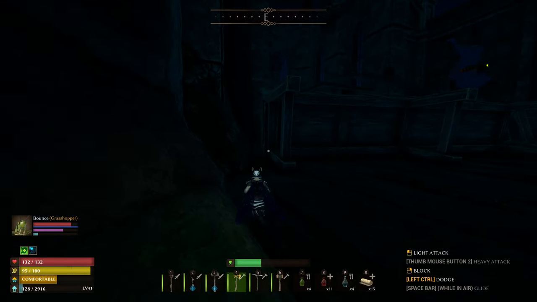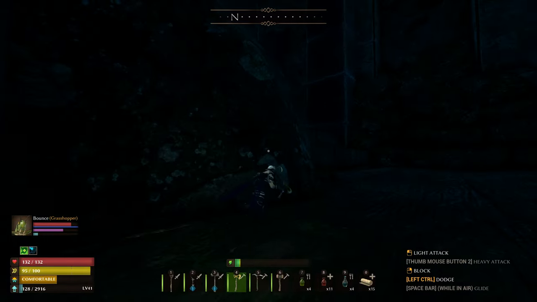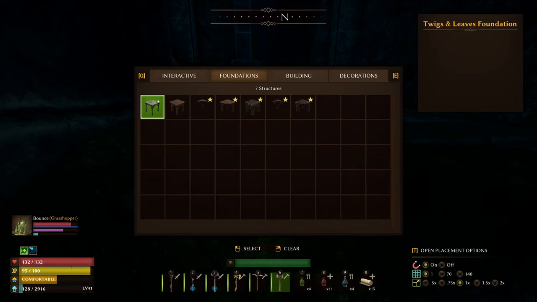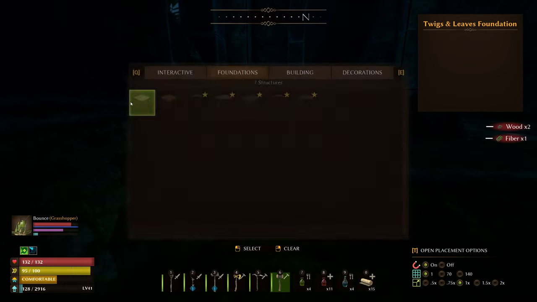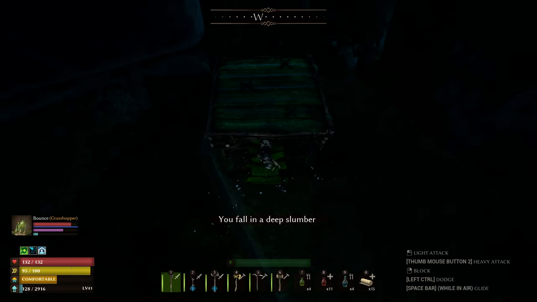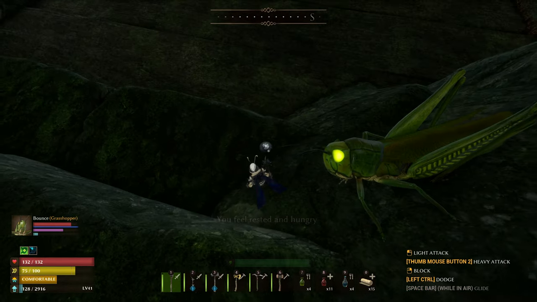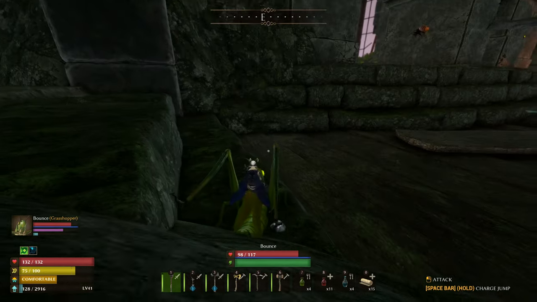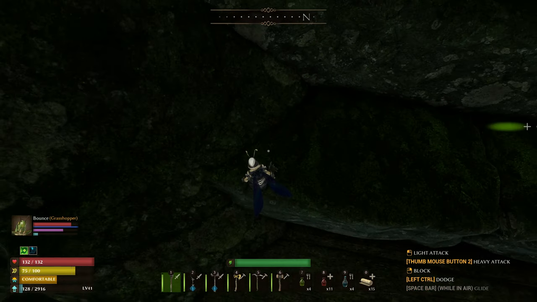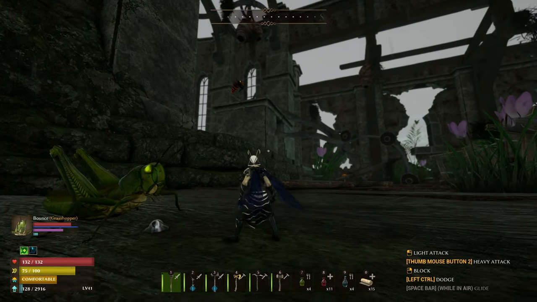Now let's head back to Bounce, because I can't see shit. There we go, there he is. Right. Now, should be able to put this up. One of them. One of them. And sleep. Now it should be daytime. There we go. How you doing? Need some more health. Let me move you down here. There you go. You need to heal up a little bit, friend. There you go. Eat on your nectar.